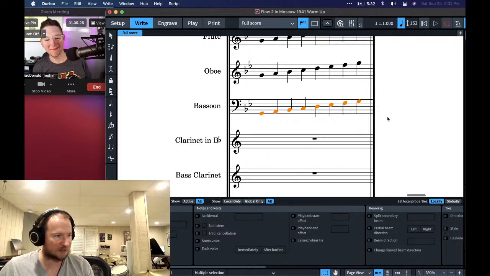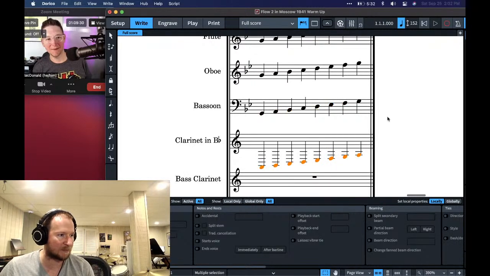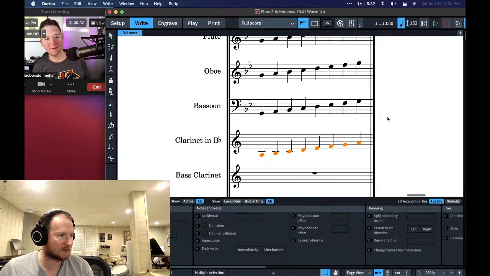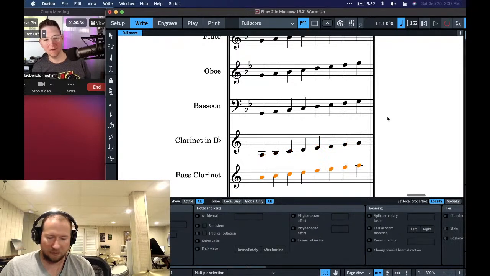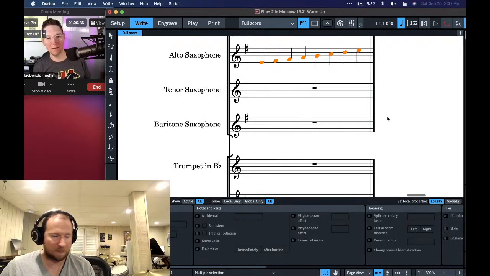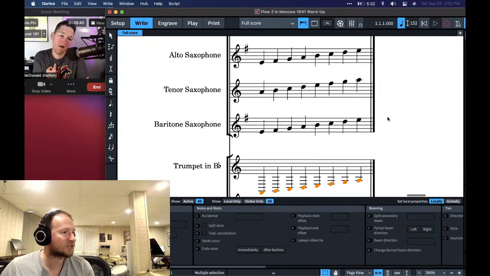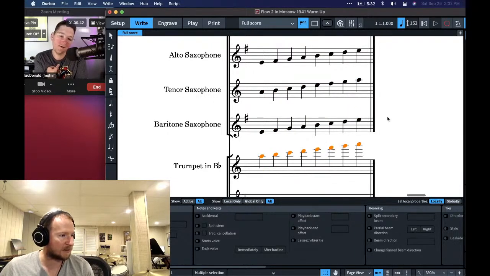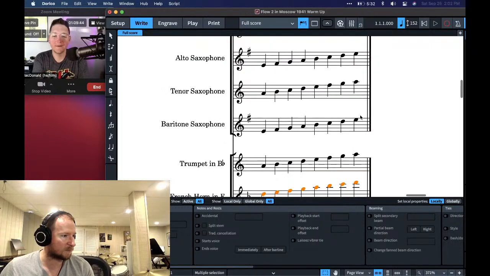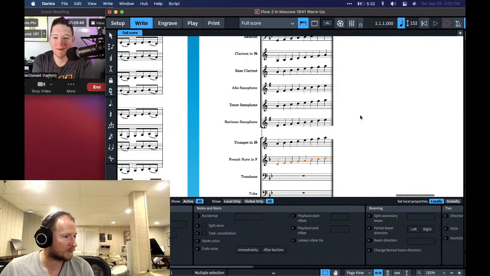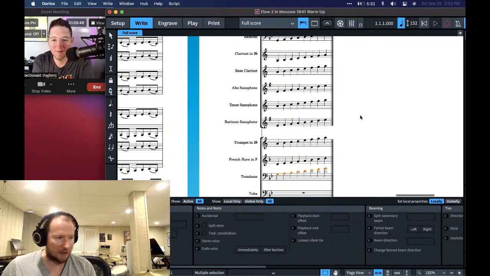But then, by holding the Option and the Command key, I can just bounce between M and then the up and the down arrows to really quickly get this into all of my different instruments. I would obviously tweak which register they're all going to play this in, or read it in this case. But that's a pretty quick way to do it.